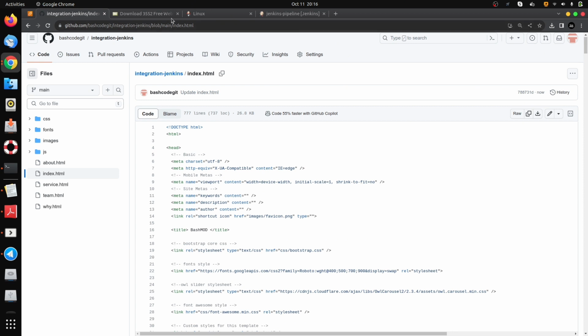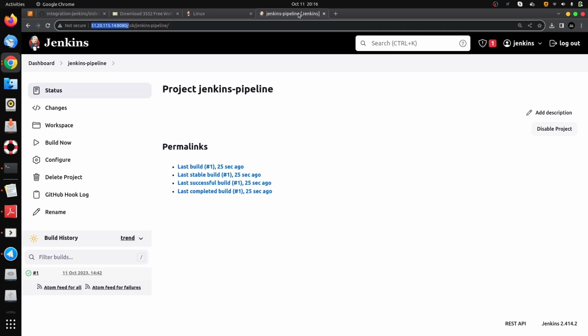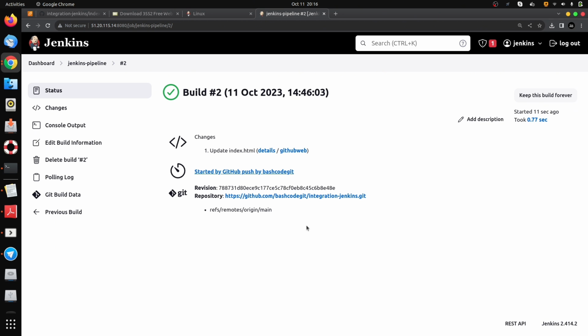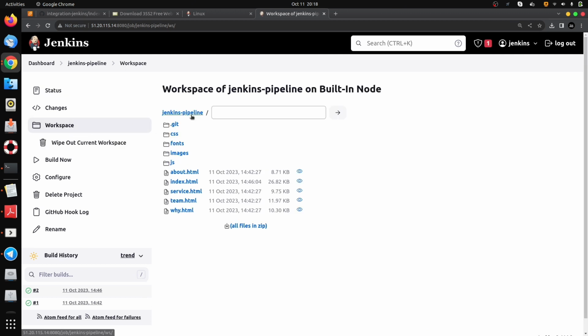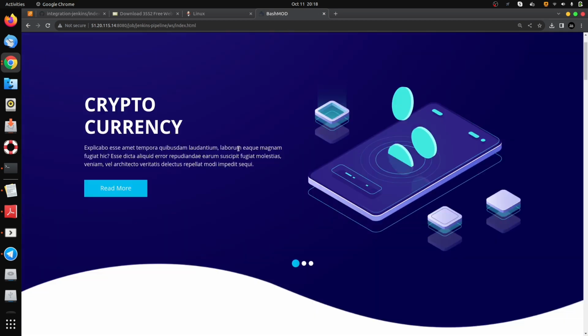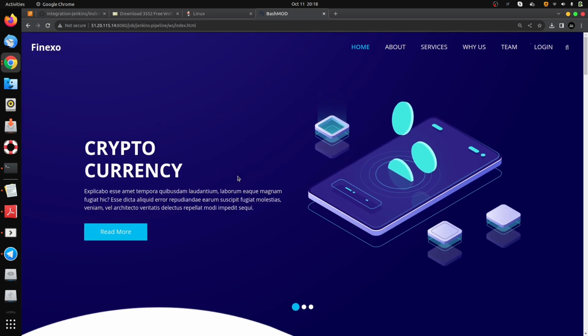We have added a webhook for our pipeline. So let's verify it automatically. Yes, here you can see the build number is 2. It's automatically generated, and also it's successfully finished. So this way we can connect our Jenkins with GitHub, and also we can enable the webhook service for our pipeline project. And let's verify our template is working or not. For that, let's take the workspace option, and here you can see everything is here. Let's take our index.html. Yes, it's working. There is no issue. It's working successfully.